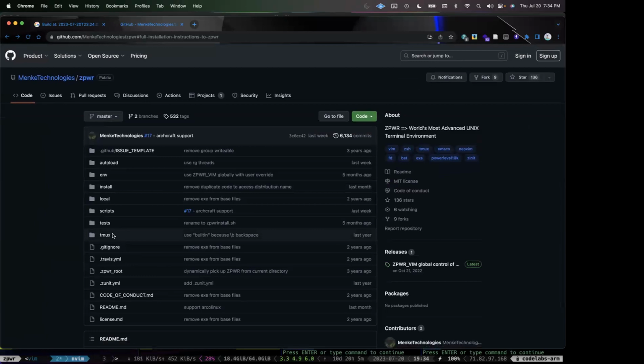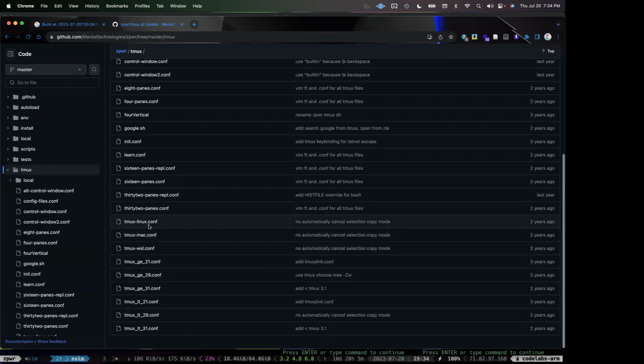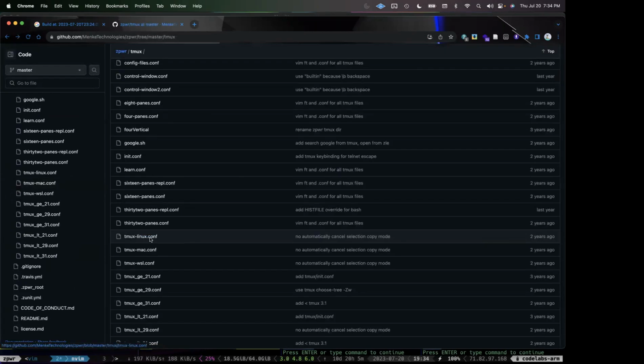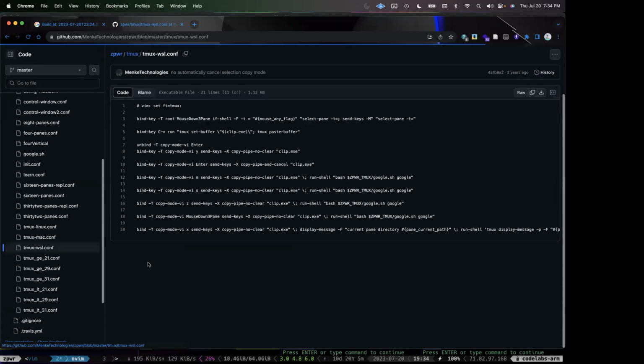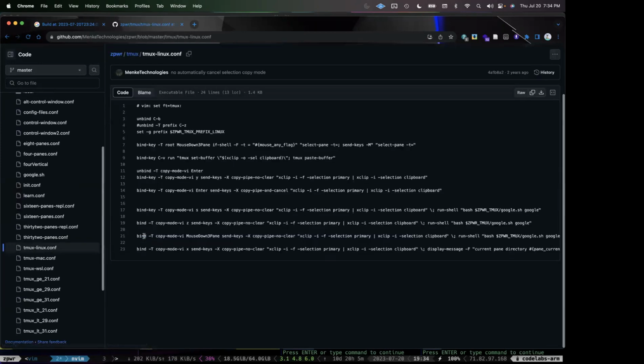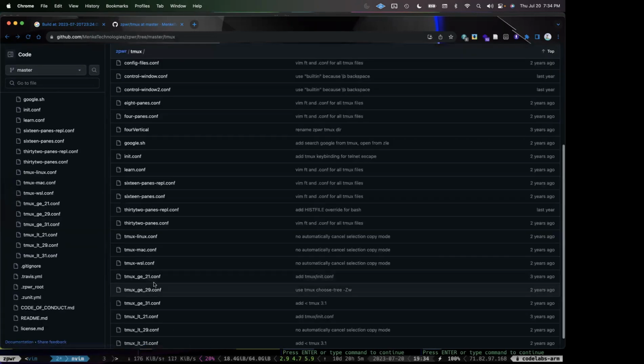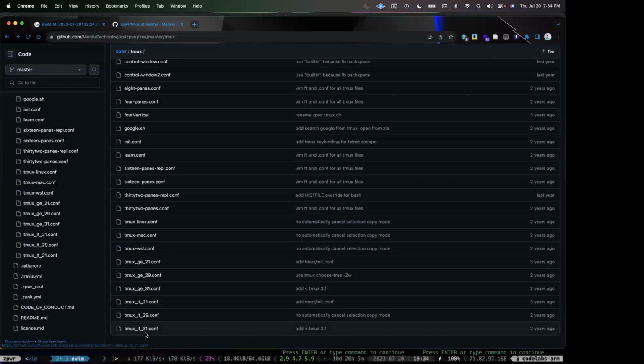I have it all split up because basically I need a different configuration for Mac versus Linux versus WSL. All of them have slightly different configs. Unfortunately, another thing is Tmux versions. They introduced breaking changes, so then you've got Tmux configurations based on the version: less than 2.9, less than 2.1, less than 3.1, greater than 3.1, greater than 2.9, greater than 2.1. And that's what happens when people do breaking changes.